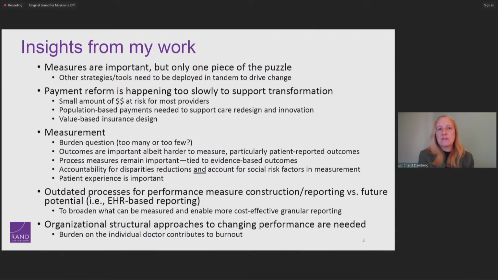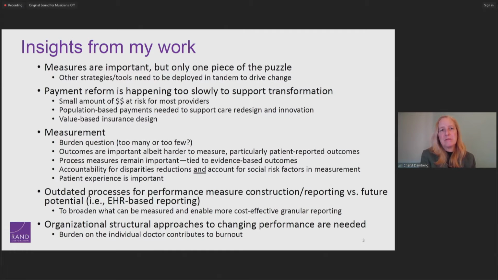And I would say, first and foremost, some of what I've been learning from my work interviewing health systems and provider groups around the country is that payment reform is happening too slowly for them to actually invest in transformation. When you ask them what percent's at risk, generally they tell me a very small percentage, 1-2% of their total revenue flow. And I think they had expectations that there would be more rapid transformation to these models, and it's been slow going, at least from their perspective.